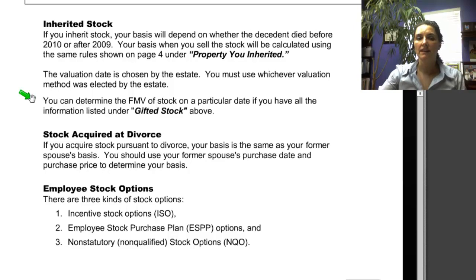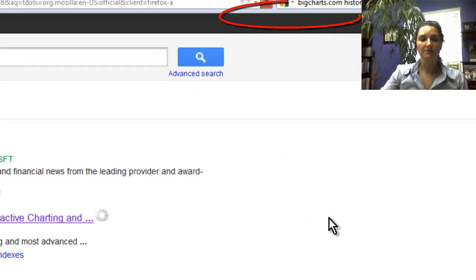So let's go take a look at the internet and figure out how we can establish the basis in stock that a client might have if all we know is the number of shares they currently hold today and the date that they acquired them. So let's go figure this out.